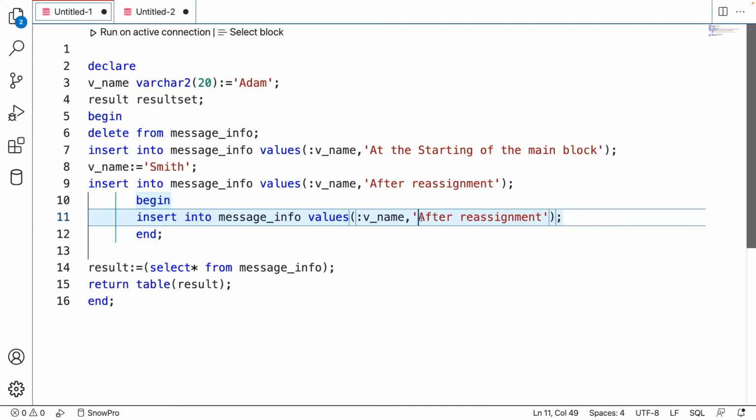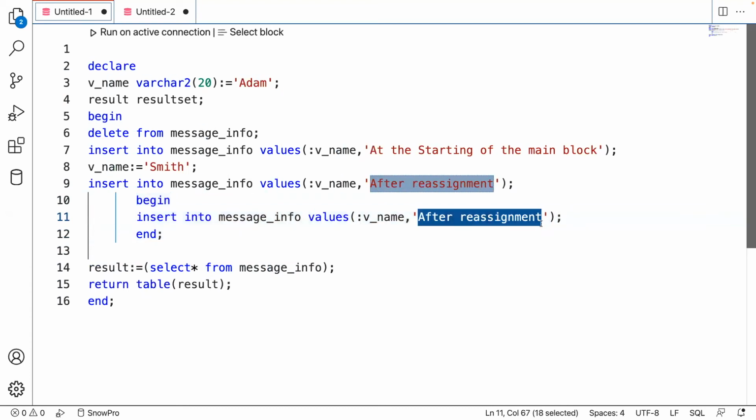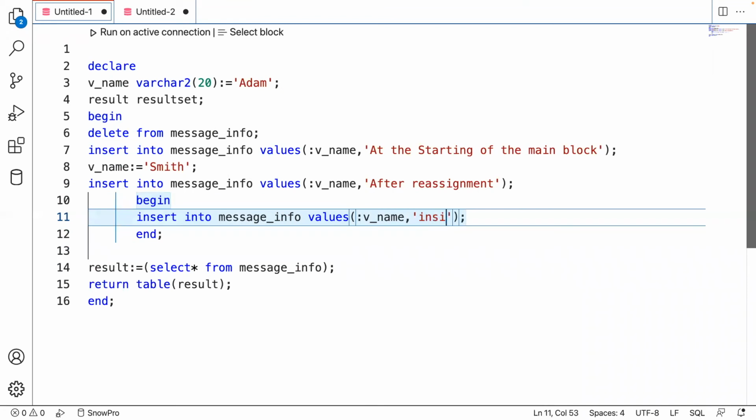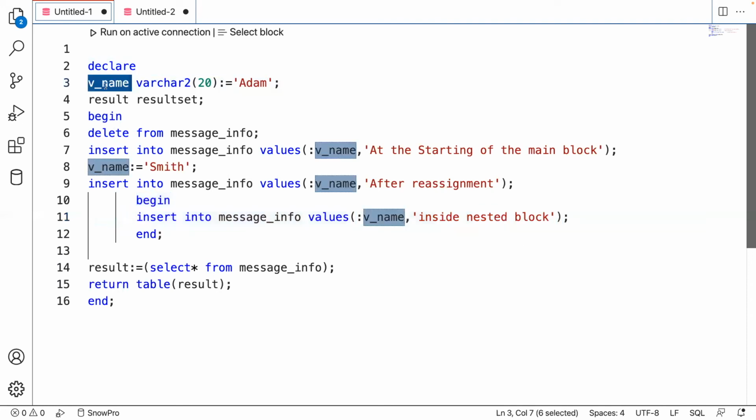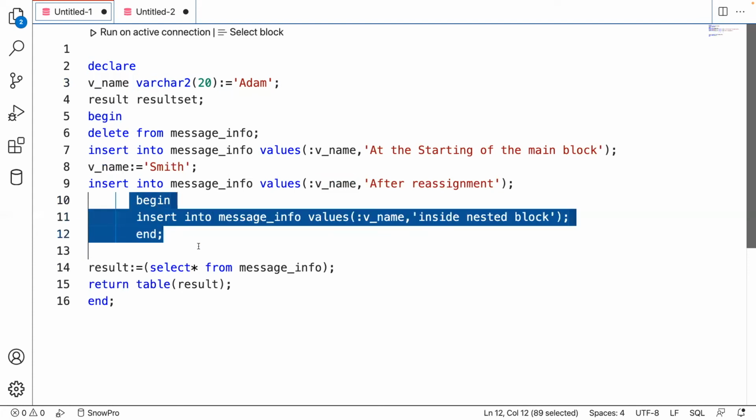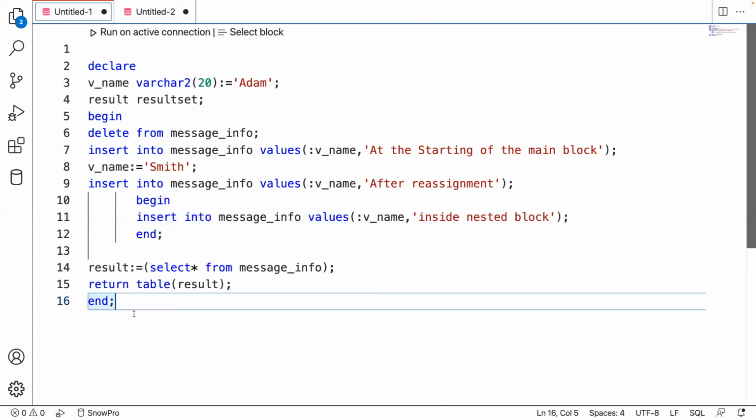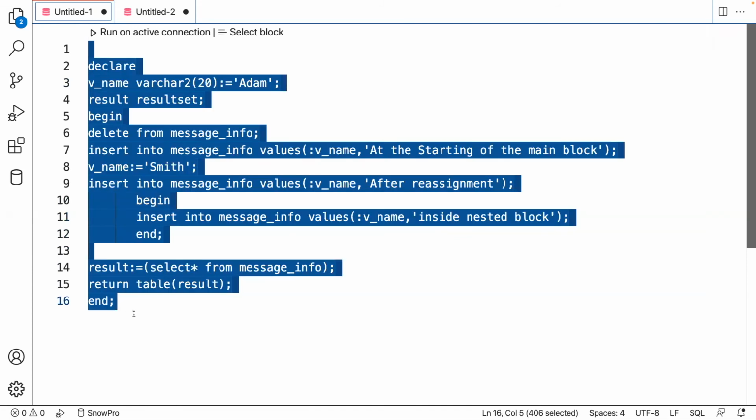And then I will just change the message inside the nested block. Okay. So I want to see what is the life of this variable. So will it be available within the nested block or not? That's my intention. So let's execute this and see.